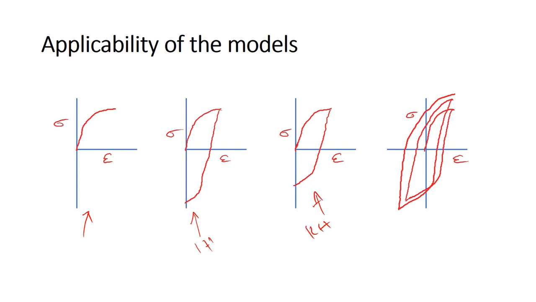If you try to model a more complicated cyclic deformation for multiple cycles as shown here, I don't think both isotropic and kinematic hardening will work. So till 10 to 20 cycles, we may use advanced models like crystal plasticity. But if you want to accurately capture the cyclic deformation, say for 10,000 cycles, to the best of my knowledge, there is no plasticity model available yet. That's the reason why plasticity is still an active field of research. Thank you very much for your attention.